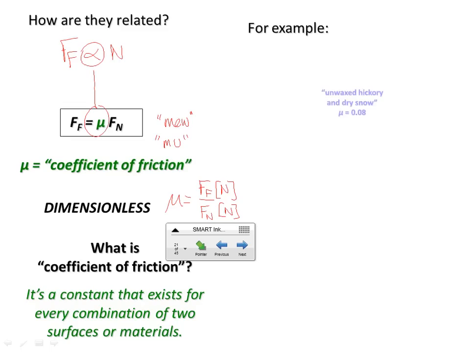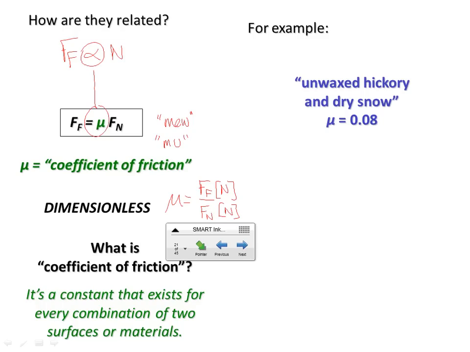Yeah, so for example, here's a couple. There's this big old text reference called the Handbook of Chemistry and Physics. I looked up some of this stuff. So there's a coefficient of friction for unwaxed hickory and dry snow. So imagine a big old book written a long time ago, this reference. So this unwaxed hickory and dry snow is like skis, or like runners for a sled that used to be made of wood, right, on snow. Dry snow, I don't know, as opposed to, that's like powdery snow.